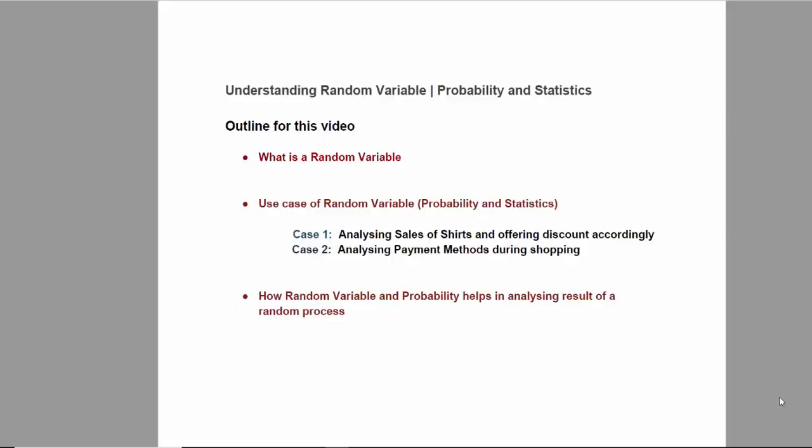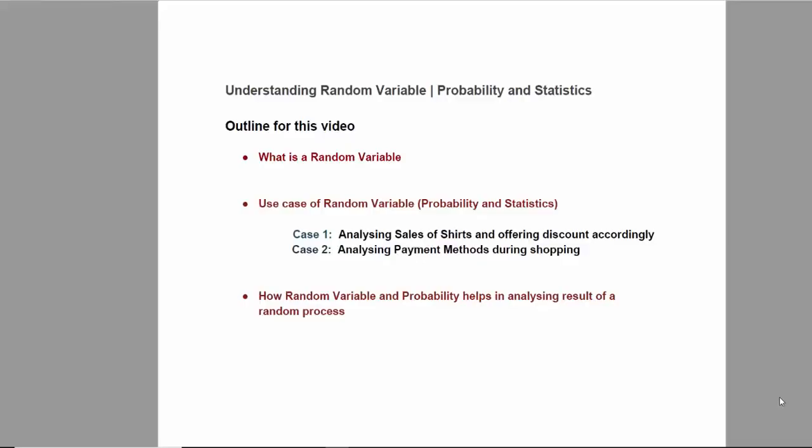Also, we will understand how the random variable and probability help in analyzing the result of a random process. I will make sure that you understand each concept precisely and in a simple way. The best part of this topic is that if you go into the depth of it, it can boost your career in data science and artificial intelligence.